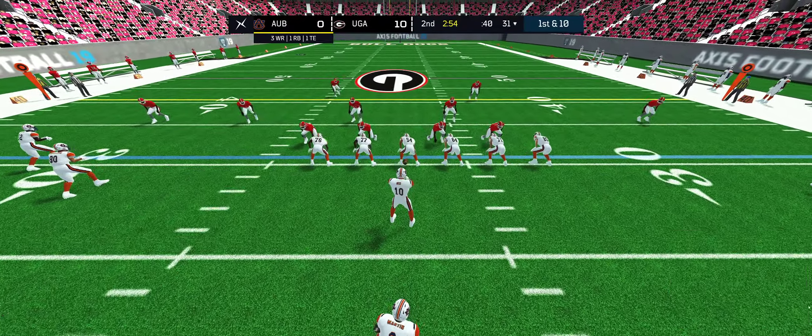He tosses it to number 35 — that'll bring up fourth down. That's a smart play call. You were in a bad position on third down — take a few yards and live to fight another day. The return man takes the kick. This is a good position for offense to be in. It's a one-score game and they've got a good opportunity to go down the field and get some points. Second down. There's a flag on the field. He's stopped by Grant — we'll see if that holds up after the penalty. The away team will decline the penalty. Third down. Martin takes the handoff — that'll bring up fourth down. A conservative run call on third and long. You don't want to unnecessarily take any risks and end up in a situation that's difficult to recover from.